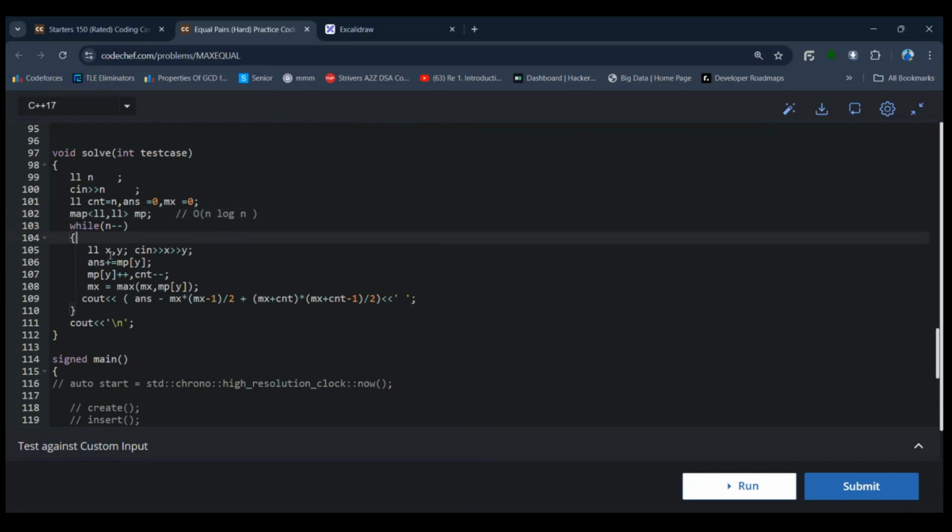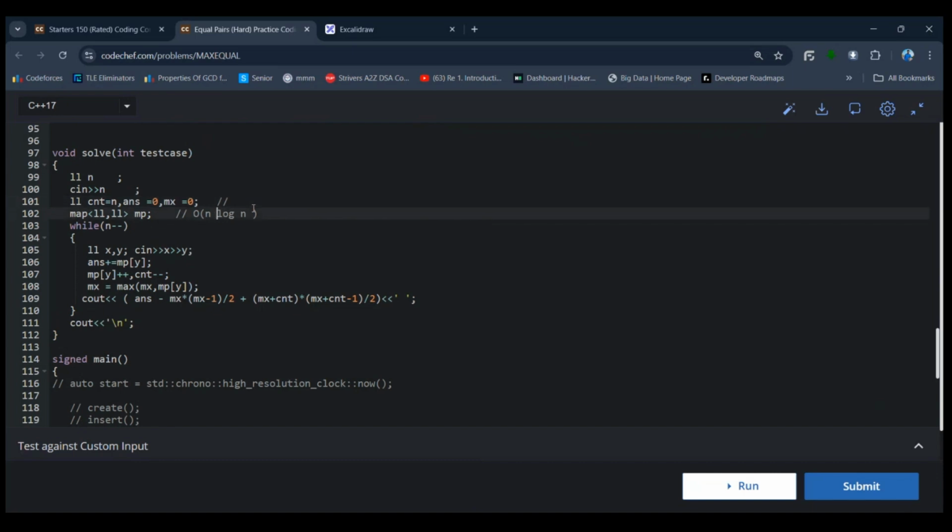This is quite simple. I take my n as input, and since the array is not given here, because all the elements are initialized with 0, I take the count of zeros in my count variable and initialize it with n, and my answer is 0. Why is it 0? Because all elements are 0. My answer is the summation of fi choose 2, where fi is the frequency of the ith element where i is not 0. So I don't consider the elements which are 0. Initially, if all the elements are 0, my answer will be 0, because later I would be converting all the zeros into some other arbitrary positive element.